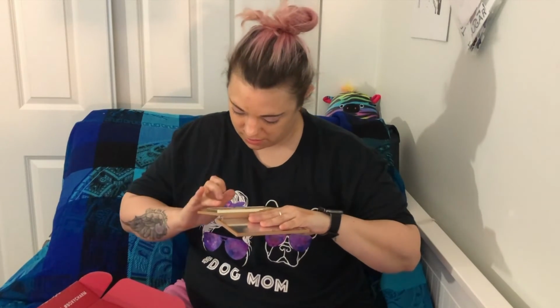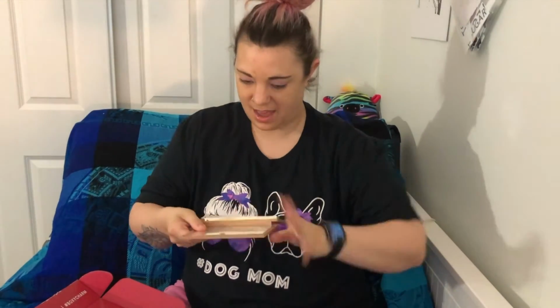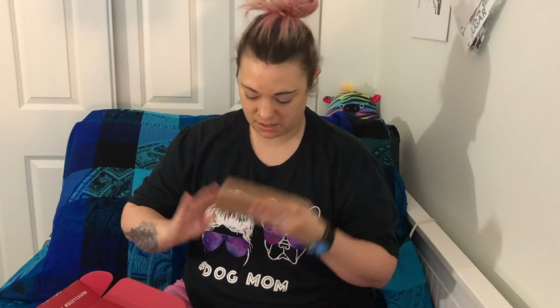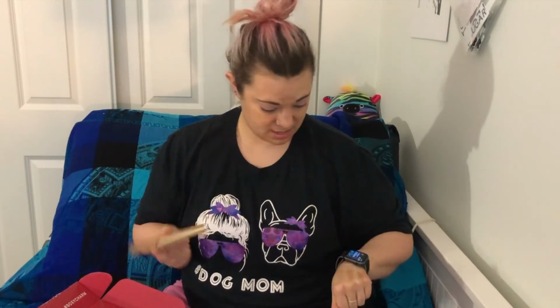Let's look at the highlighters. Oh, geez. Ooh, look at that. Look at that highlighter. Honestly, I'm keeping this. This is really nice. This would be great for traveling or just to have. That is very nice. And so like I said, this is a $42 item.